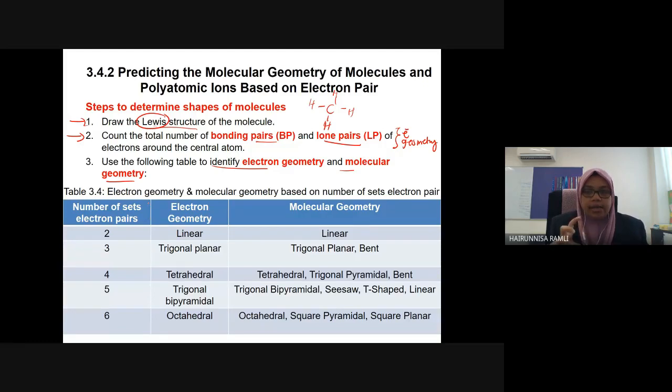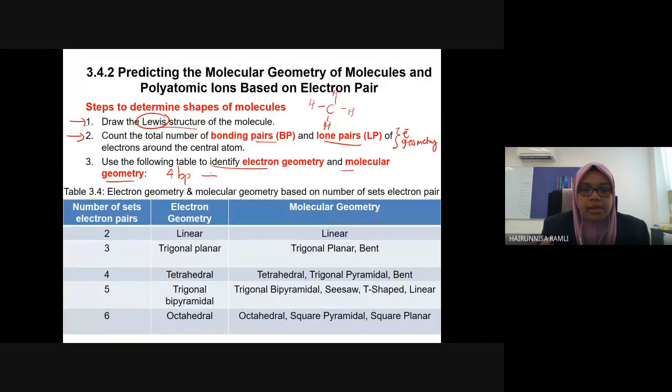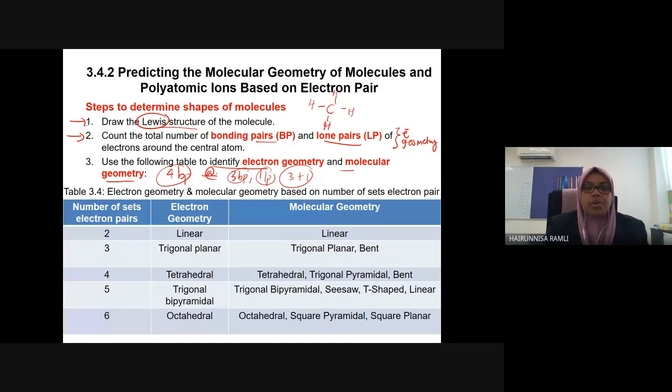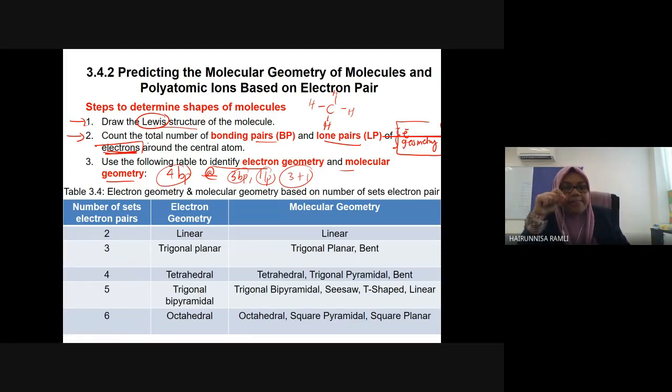So, bila you combine the bonding pairs and also lone pairs, sometimes kalau you refer buku, ada yang sebut pasal electron groups. Maksudnya, contoh, you have four bonding pairs ataupun you have three bonding pairs with one lone pair. Kalau tengok dua-dua ni empat kan, sini empat, sini pun empat, 3 plus 1. So ada certain buku dia mention about groups. We have four electron groups, this one also we have four but 3 plus 1. Okay, so these groups we call it as electron geometry, where electron geometry ni kita ambil kira untuk semua elektron, maksudnya termasuklah lone pair dan bonding pair. For both.